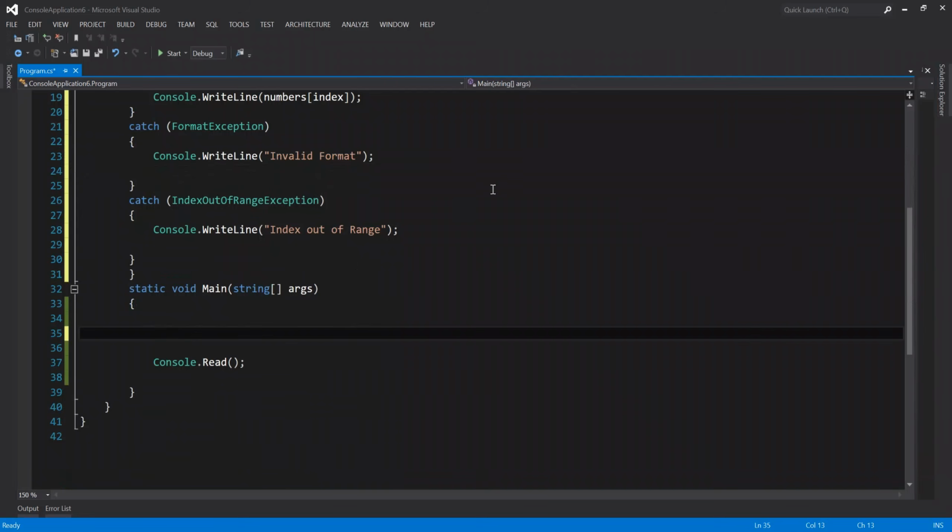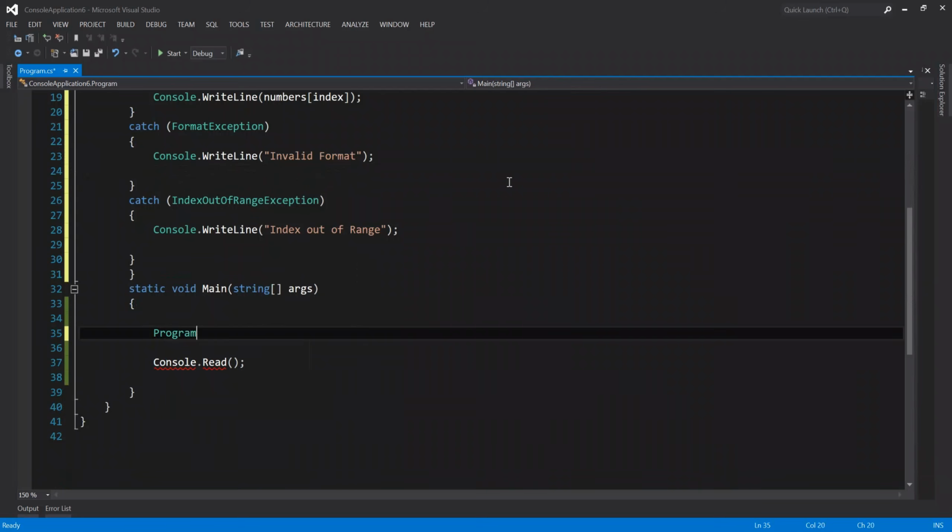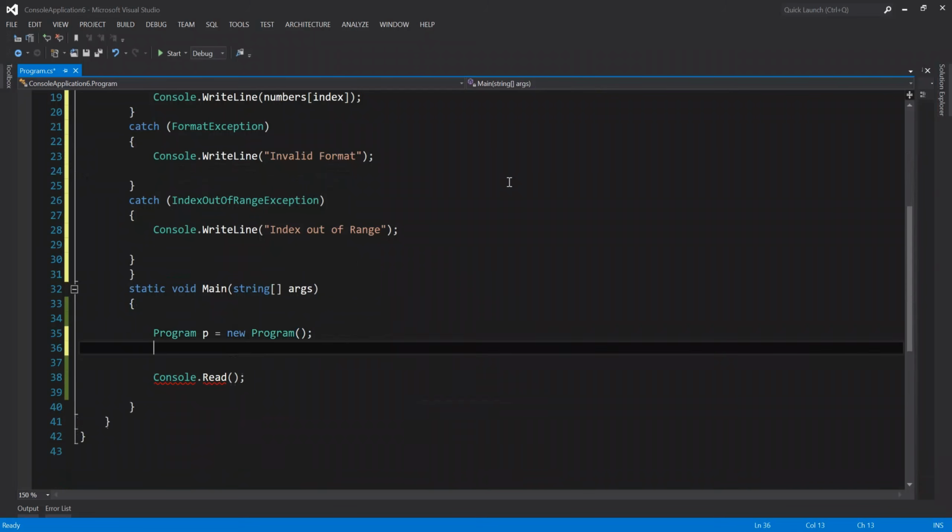So here in our main program, we're going to define a new object of our program, which I'm going to call P equal new program. And then P is going to handle multiple exceptions. So I'm going to give it the values that I needed.